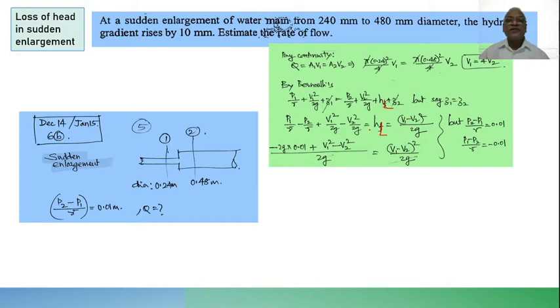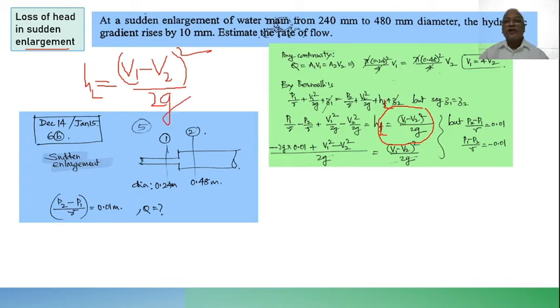Okay, from this expression, HL is this. But what we know from the sudden enlargement equation is that head loss is (V1 minus V2) whole squared by 2g. This we know, this expression we have learned. So I am using that equation. By Bernoulli's equation I have got the left part of the HL, and because I know the expression for head loss due to sudden expansion, as I have written in the earlier problem also, it is (V1 minus V2) whole squared by 2g. That expression I have written on the right hand side.